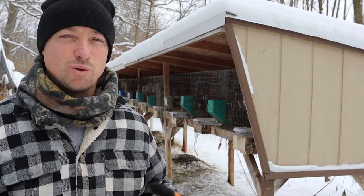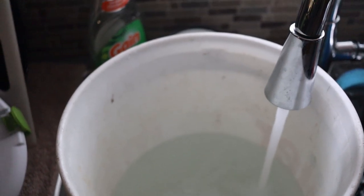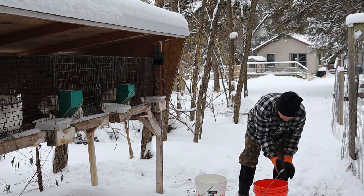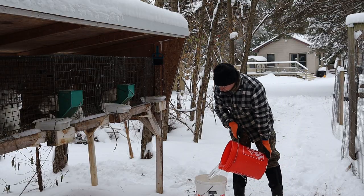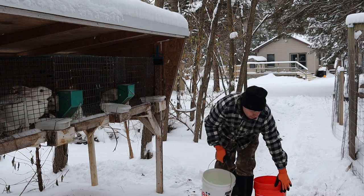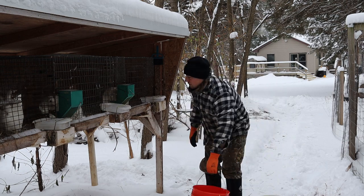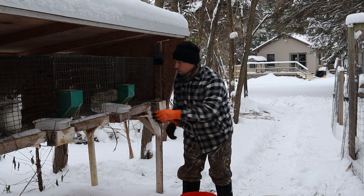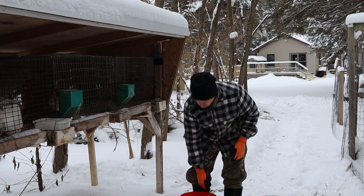Our spigots are frozen, so we're filling up our water buckets at the faucet. We're carrying out lukewarm water. What we do is we fill both buckets up with lukewarm water. I'll pour most of the water into the one bucket, and then I'll use whatever remaining water in the other bucket to dip the ice bowls in and pop the ice out. And then that's our system. Sometimes we'll throw two water bowls in at a time, and that kind of speeds things up where we can take two out, put two in. But everybody has their own system.